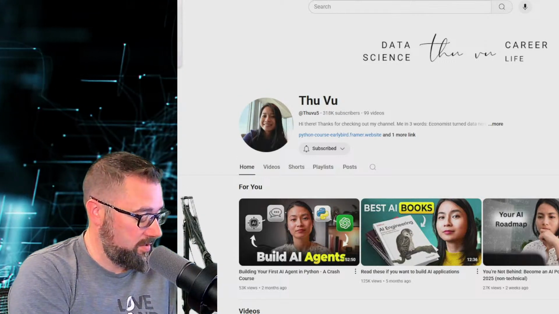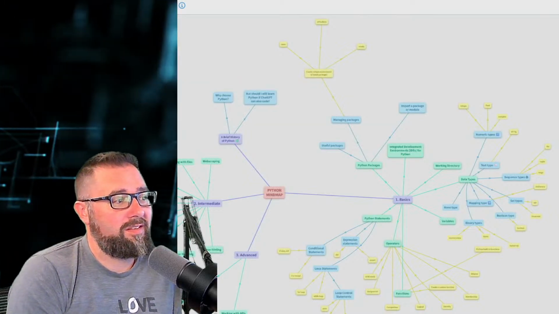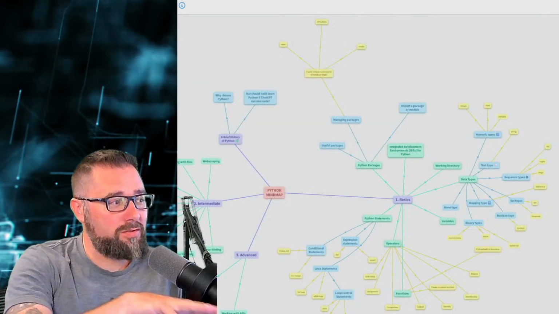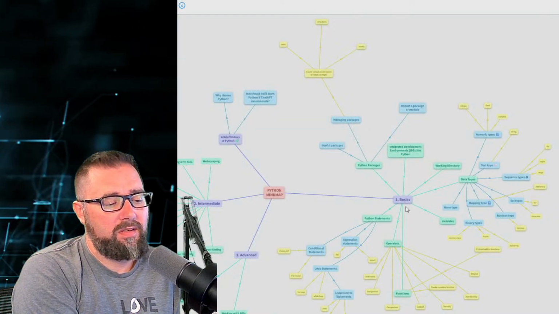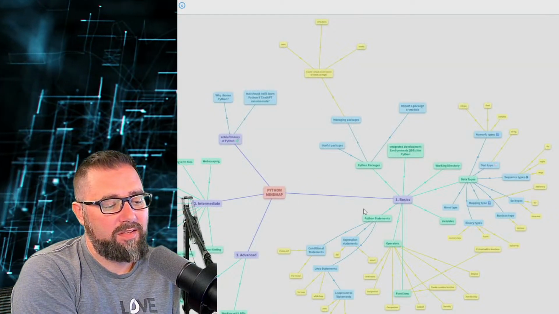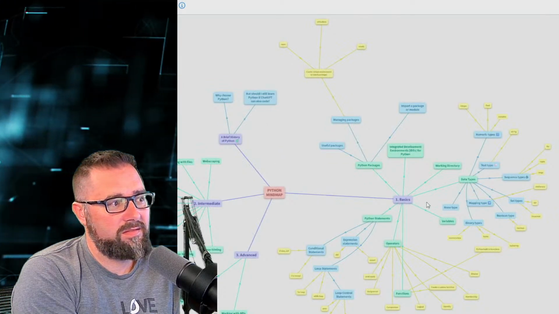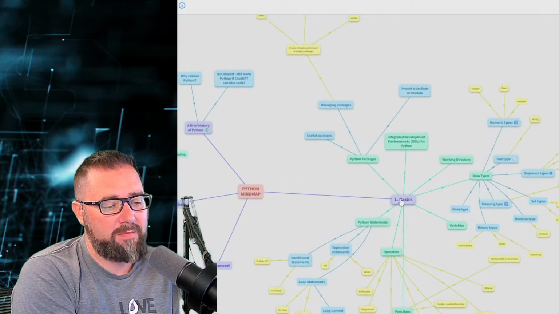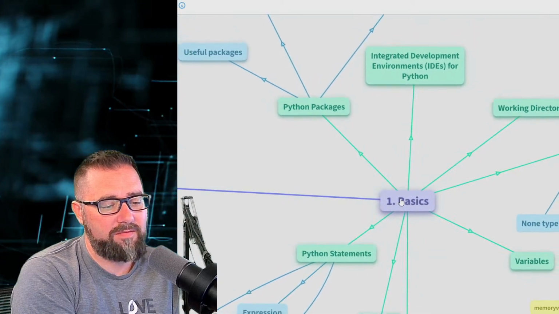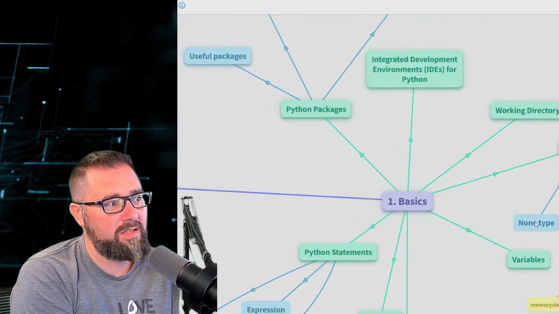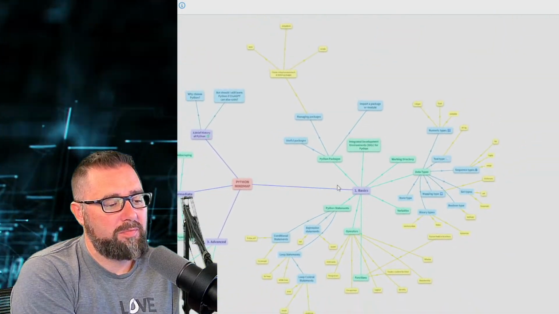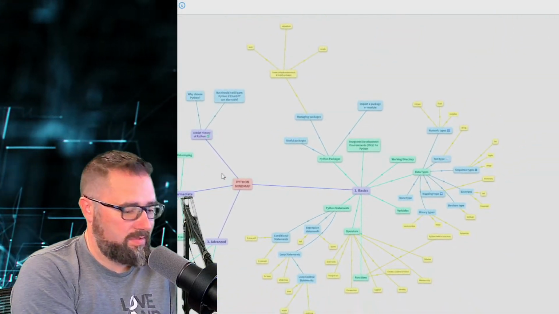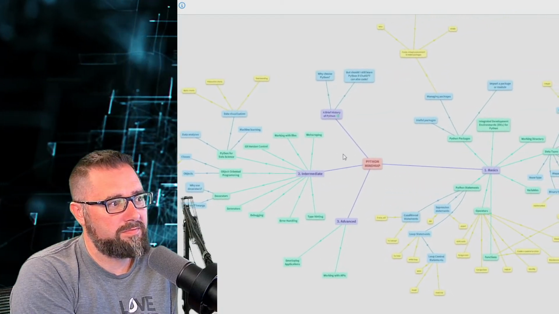She put together this map that walks you through how you would start to learn in these very easy to consume segments. So, basics, and then from the basics, you can move on to these sections here, at your own pace. I think that's pretty cool.